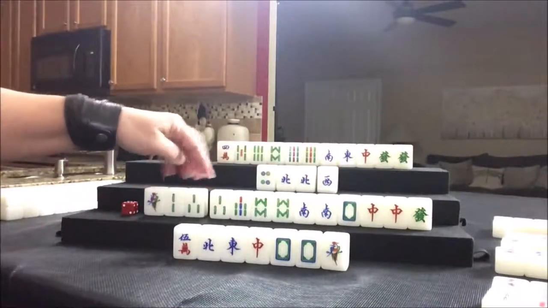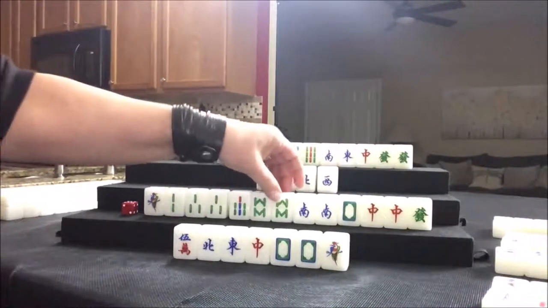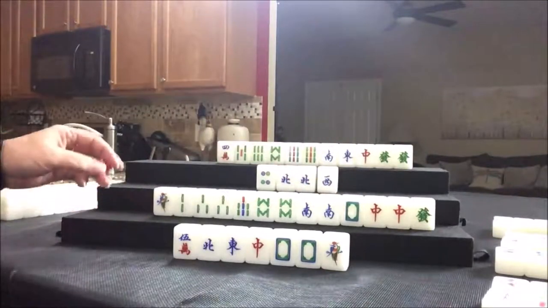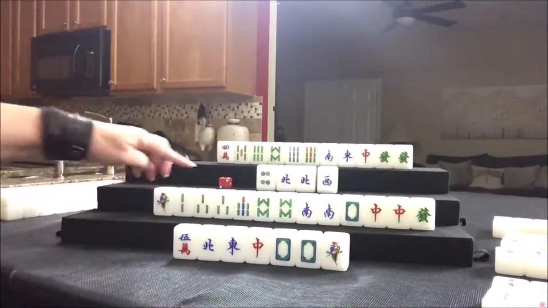We have a chow here. Potential chow. Potential pung. Potential pung. These are going to be risky tiles. We're almost into the middle of the middle game. We have a ways yet. Let's draw.